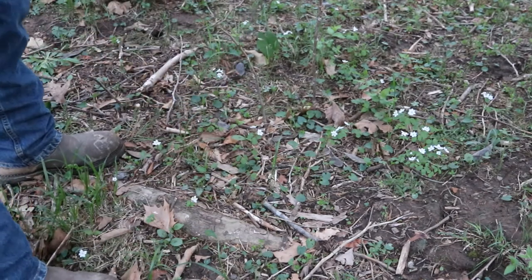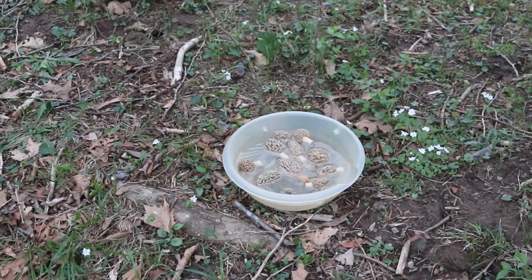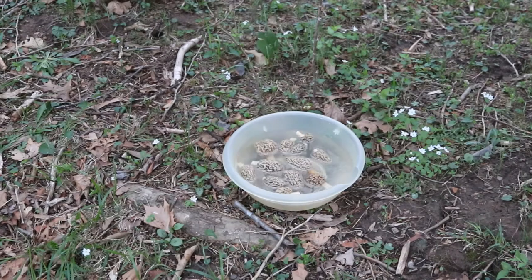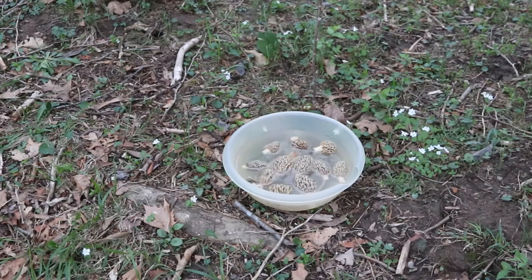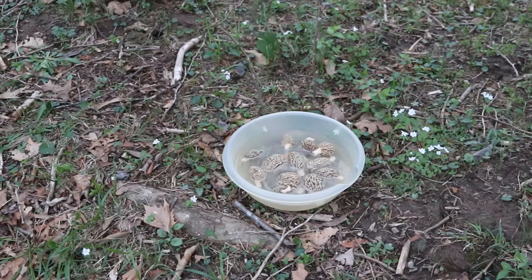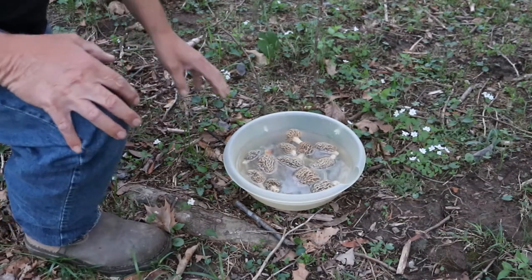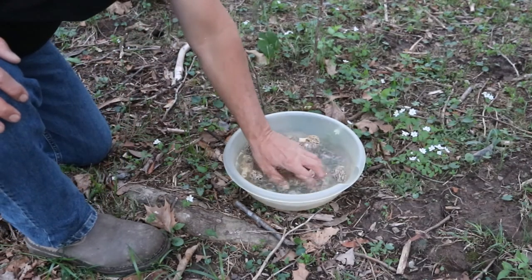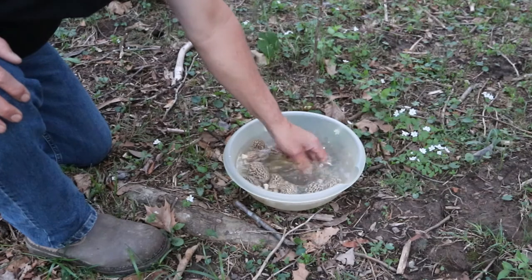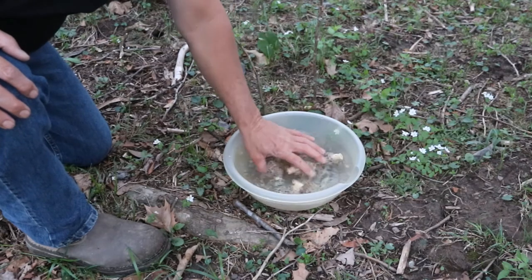Alright, that's all of them - put these in our water. That's a nice mess of mushrooms right there guys. It's getting dark, we better get these things cleaned up a little bit and get our water poured out. Does make for a nice picture, doesn't it. I'm just going to stir this water around to make absolutely sure we've got these guys as clean as we can get them. Again, all those spores in this water may make for a better crop next year.